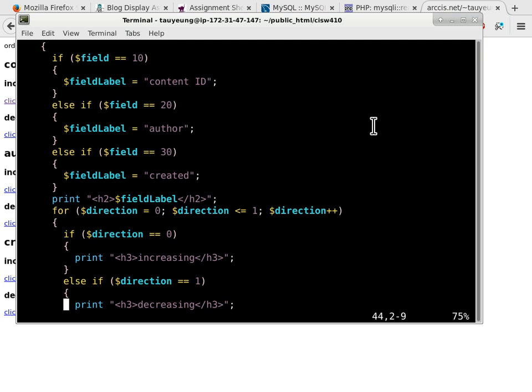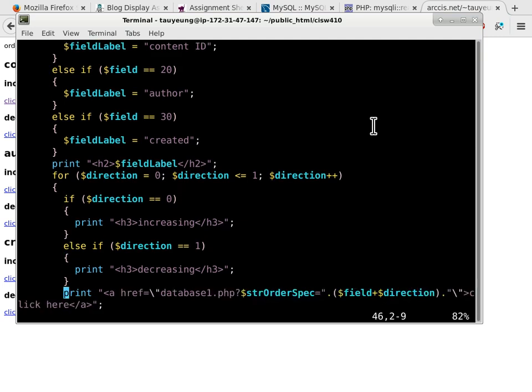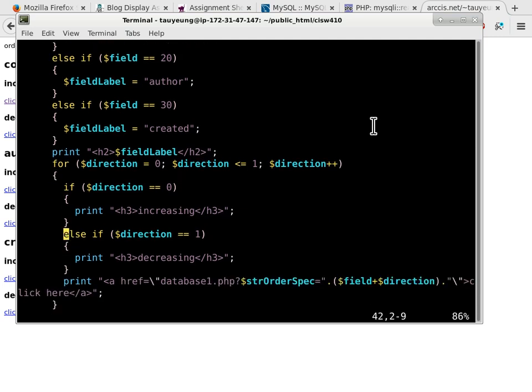By the time we get into this loop here, we can use the summation of field and direction and see whether the supplied order is the one that we want to use.